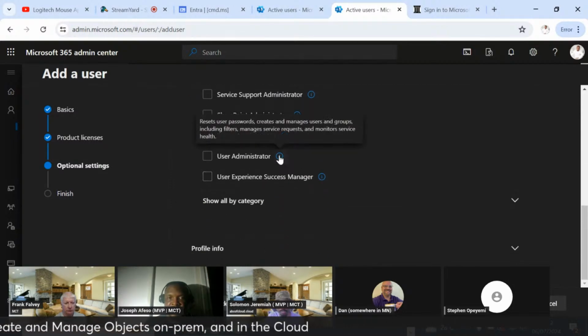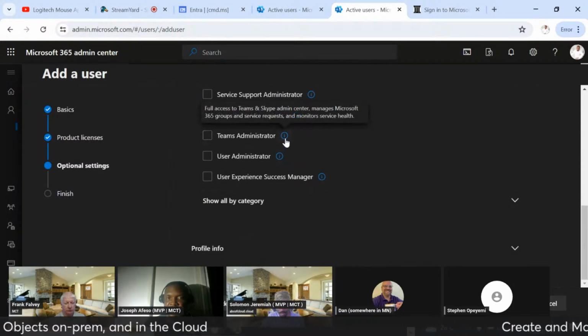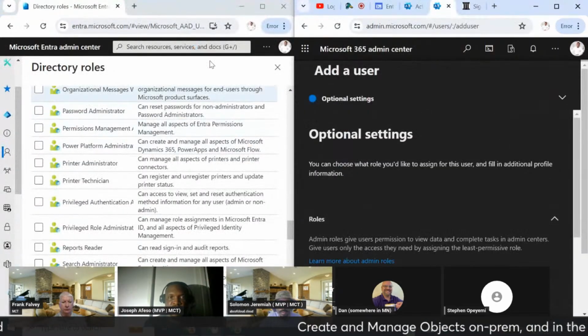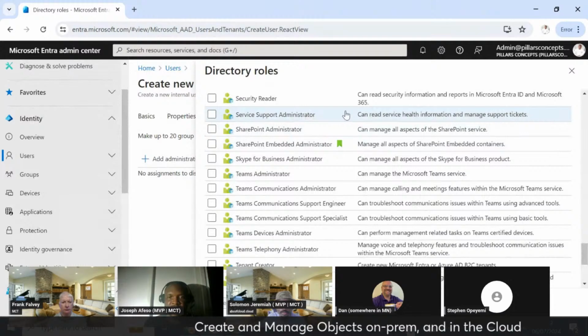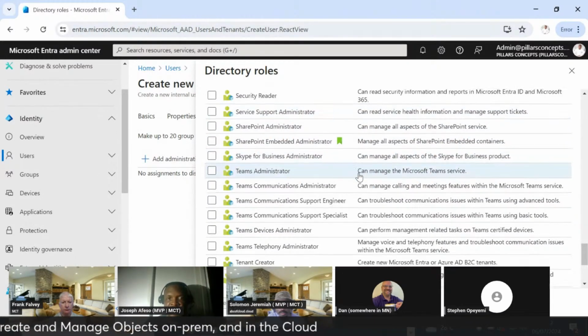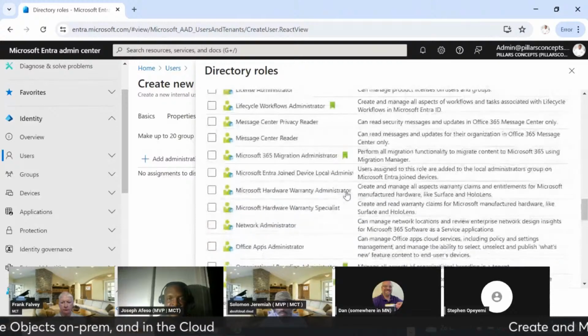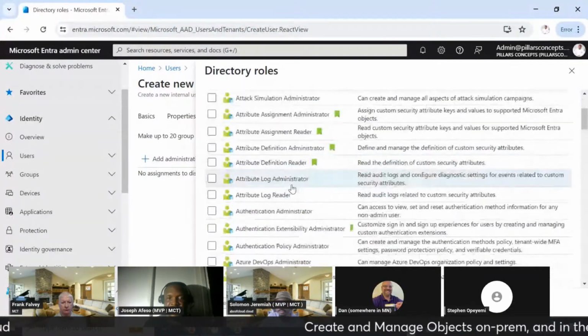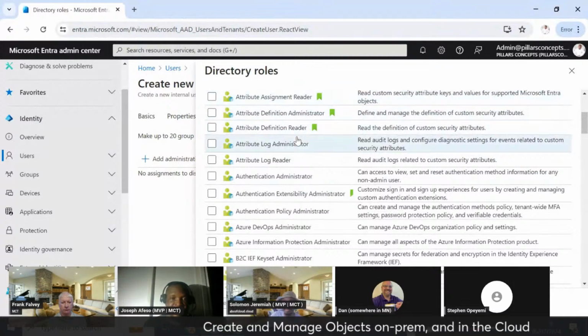It is easier to quickly look through what you have in Entra ID, see the roles. And from my observation, I see there are more granular roles here to assign than what you have there. So you may want to check it out.